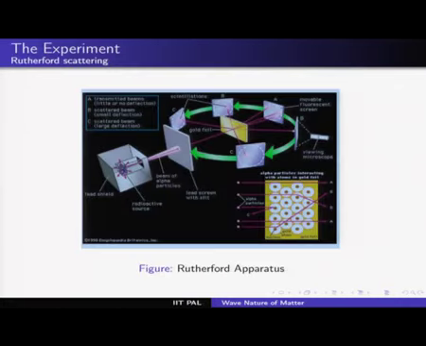So with this description, let us go back and look at this illustration. There is a similar illustration in your textbook also. This is a little bit more colorful. So what you have is a radioactive source here, bismuth. By this time, physicists knew the perils of radioactivity, so you have to shield yourself. So there is a nice lead shield. It must be a thick lead shield actually, and this radioactive source emits alpha particles.